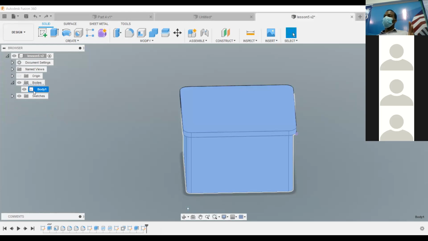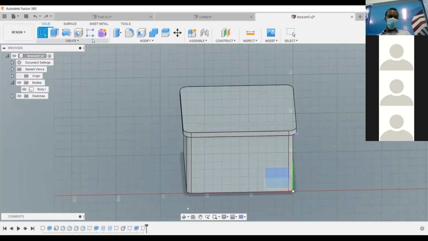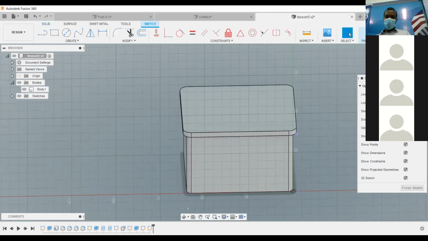Yes, we want to split it, but we are going to split it by using something called a plane. So we are having X, Y, and Z planes. The bottom and the sides, and you know the planes now. I know that my box height was 37 millimeters. If you don't know, you can measure yours. You can come here to sketch, then you click on this side.